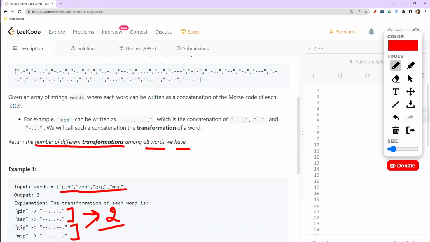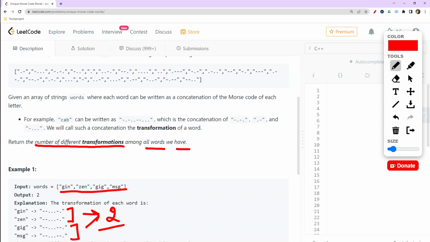Now, what intuition comes to your mind after seeing that some characters are mapped to some other characters, and what we are required to return is the number of unique transformations? The first thing that comes to mind is the usage of a map or set. Basically this question is based on hashing.